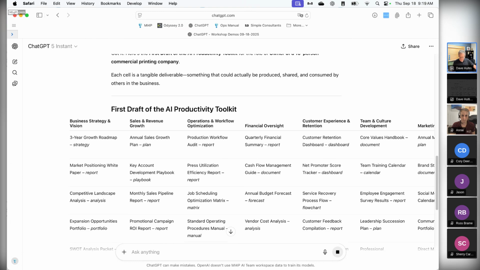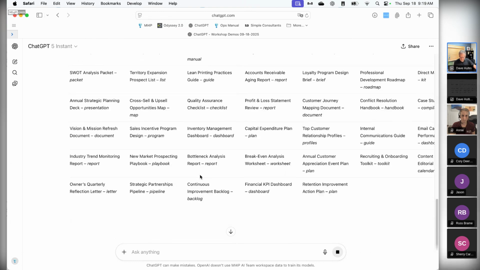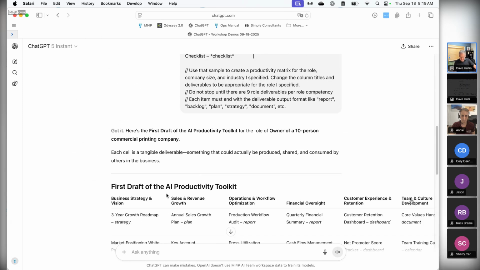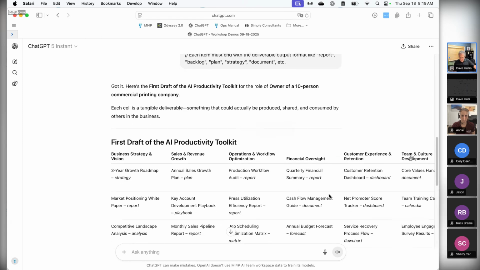If you look at this and you find that this isn't quite right, this doesn't exactly match up with what I do, you might find some of the headings aren't right, or that the individual work within those columns might need just a little tweak. May or may not. Maybe you like it as it is. But if you see something that isn't quite to your liking, just have that conversation with AI. It'll refine that for you.